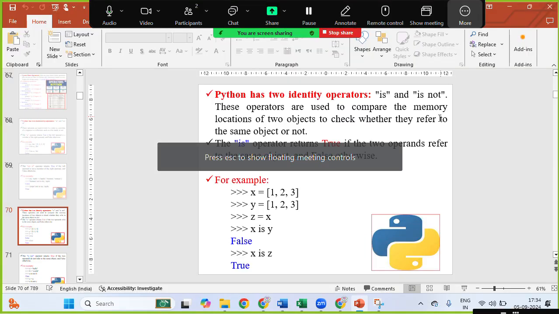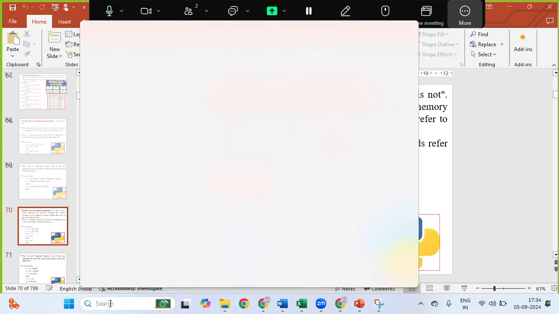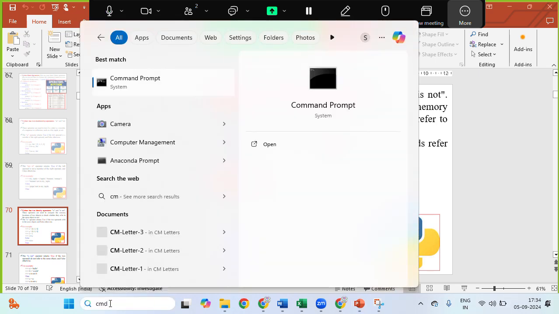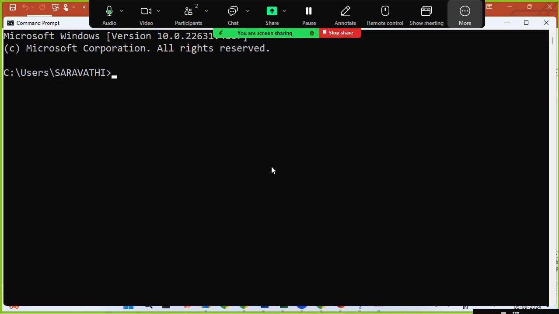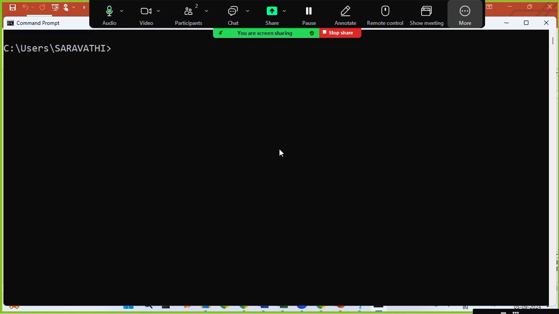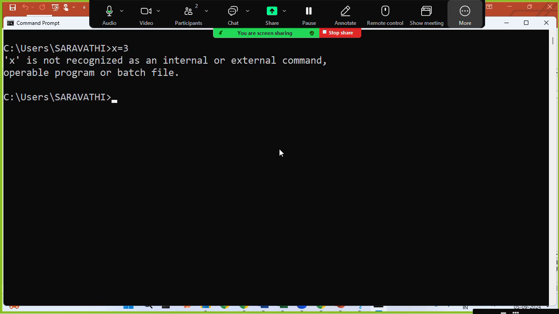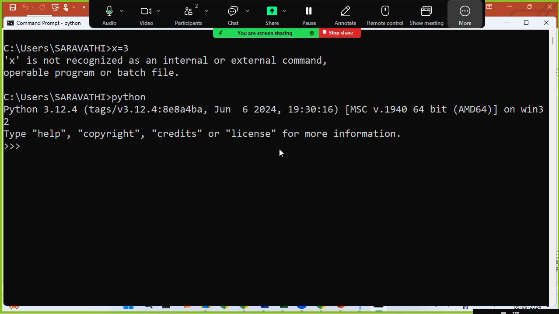Let me check practicals on the memory locations of these identity operators. If you declare x is equal to 3, type python, this is called interactive mode. x is equal to 3, and if you type x, it will print 3. id of x gives the location of the object.